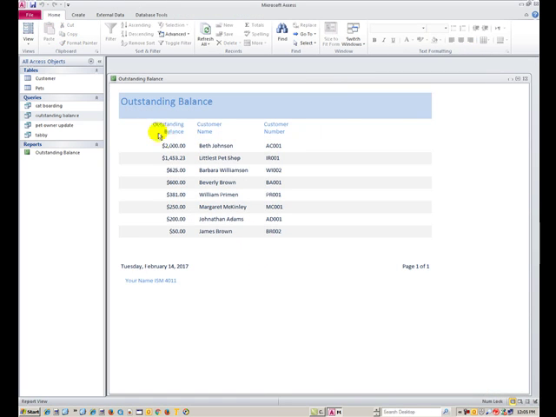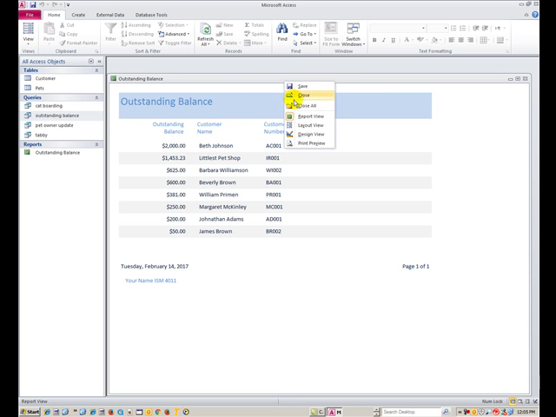Much better. Now outstanding balance is sitting on top of those balances. They are in descending order of value, and there's the customer name, and then there's the customer numbers. Okay, there's your footer name down there with your name, and your course name is in there as well. Okay, so that's one way to do it. And the only thing else I might do is just push this over a little bit.